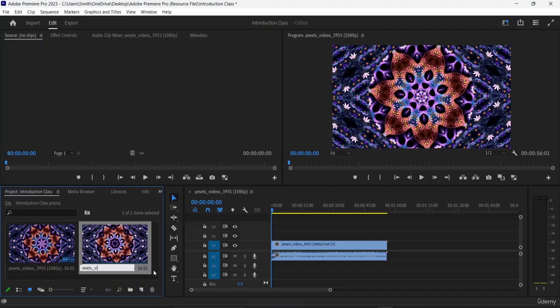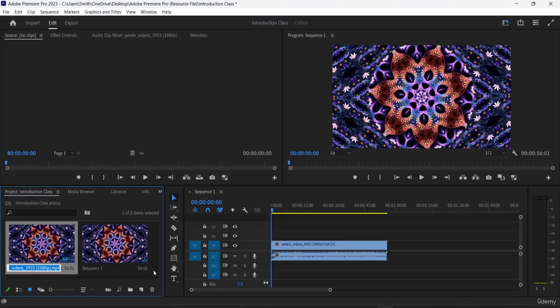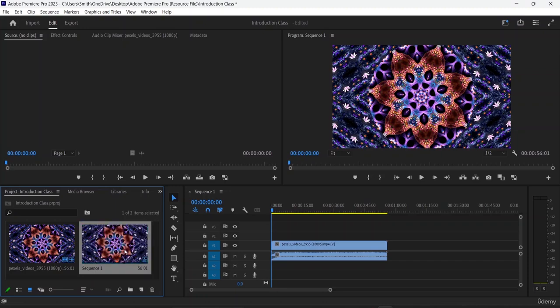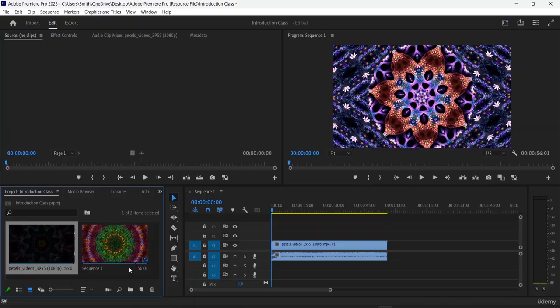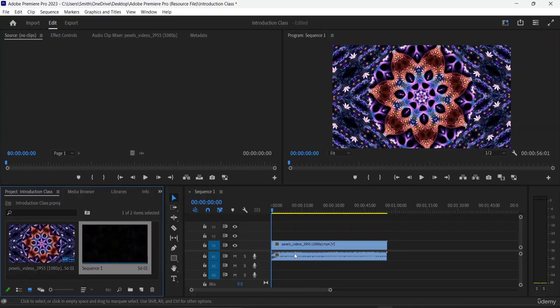I will rename this one as sequence one. Sequence one, so I can save it like that. So here I have the main image and here I have my sequence. Once I select this one, it gets selected. So this is how I can basically work here.